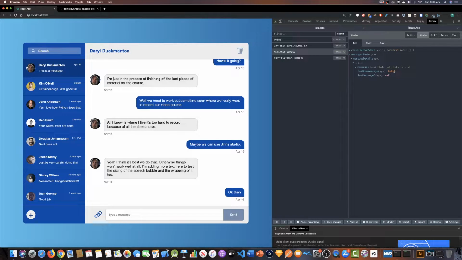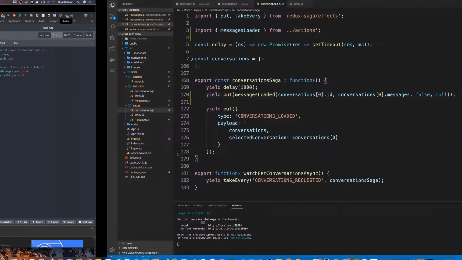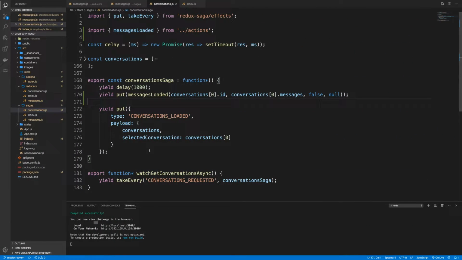But obviously this isn't necessarily accurate. Plus we haven't really added any paging. All we've done at this stage is added some extra properties to the state. Now we need to utilize those properties and be able to take advantage of them in our components. But the first step was to get them into state, right, and get our state the shape that we wanted. So now that they're there, we can take advantage of them in our components.